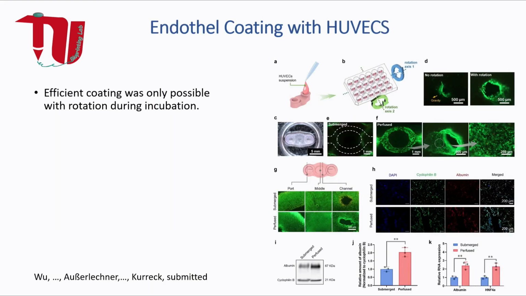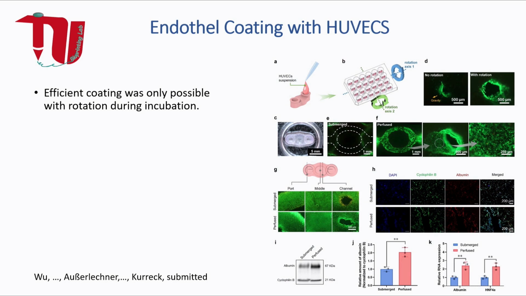And then another important part is that blood vessels are lined by endothelial cells, and we also simulated this. So after the printing process, we added endothelial cells to our models, and it was important to rotate the model because on the top right, you see on the left part something that was just where the endothelial cells were just added, so they only line in the lower part of the vessels.